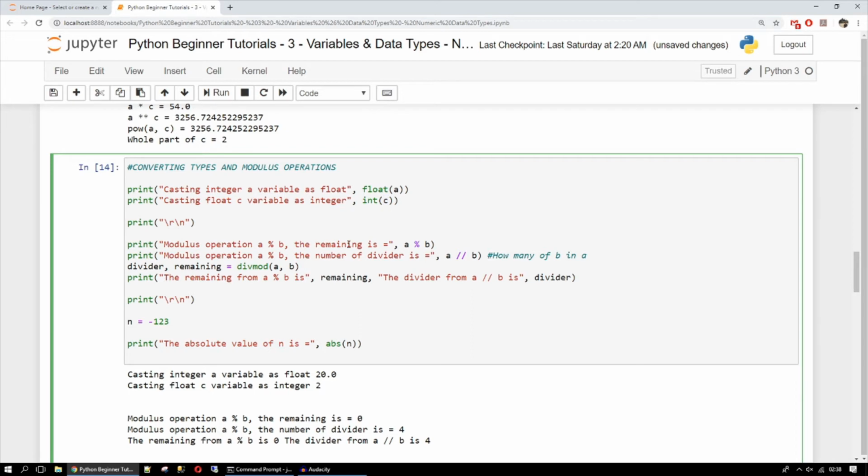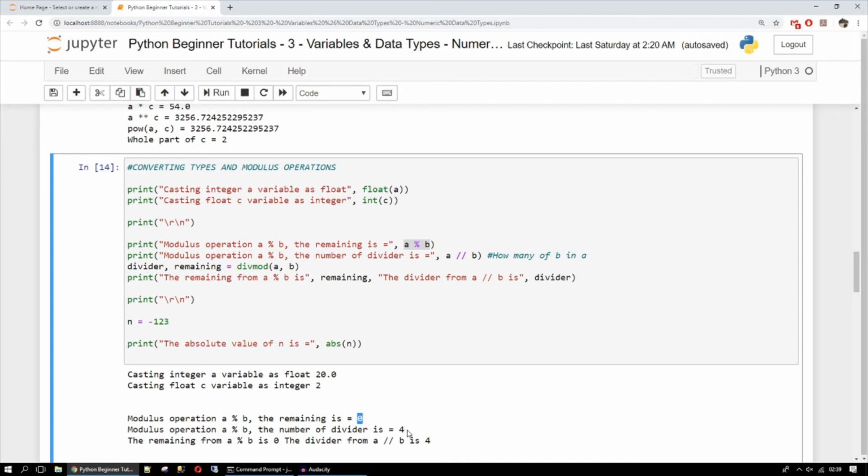So for the modulus operation, if we use 20 and 5, what will happen? The modulus is like dividing 20 until it cannot be divided by, let's say, 5. It's divisible by 5 four times. The remainder will be 0.